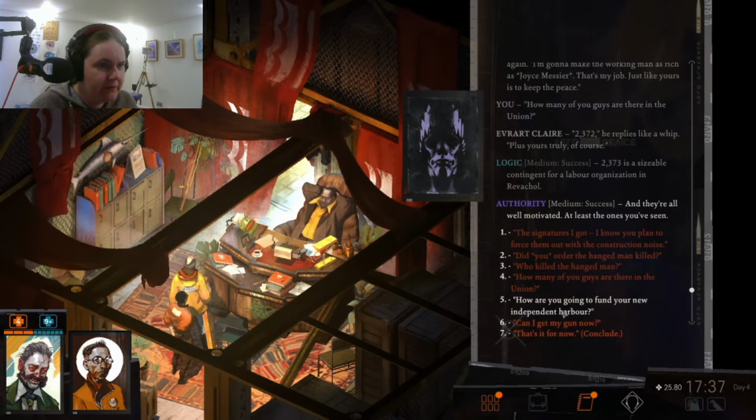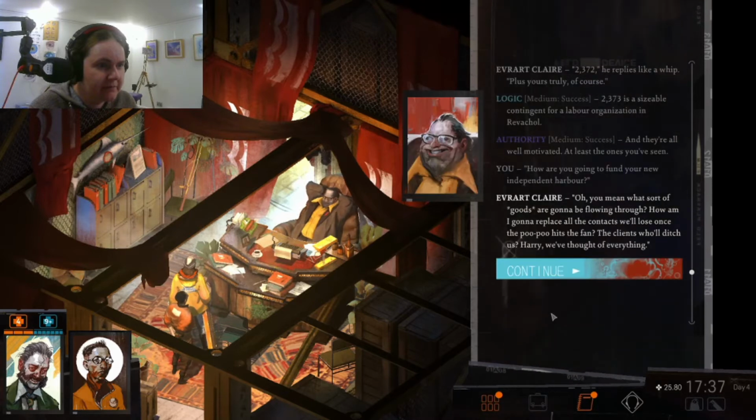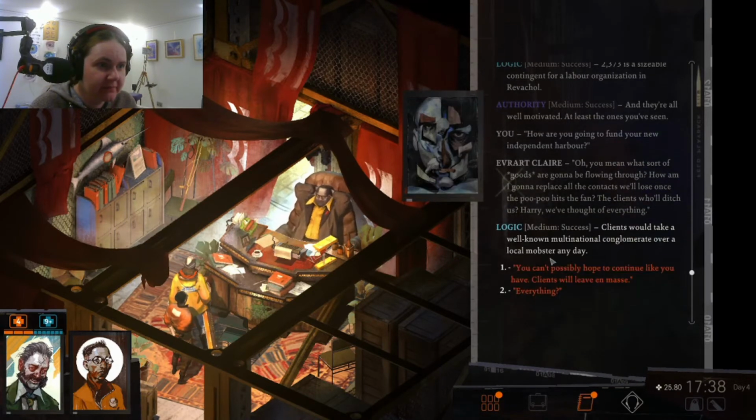How are you going to fund your new independent harbour? Oh, you mean what sort of goods are going to be flowing through? How am I going to replace all the contacts we'll lose once the poo-poo hits the fan? The clients will ditch us. Harry, we've thought of everything. Clients would take a well-known multinational conglomerate over a local mobster any day.